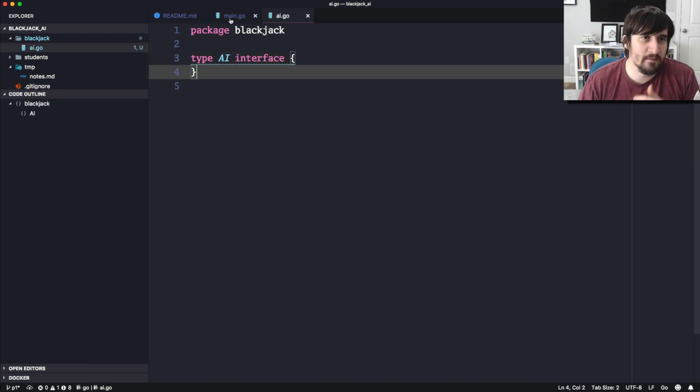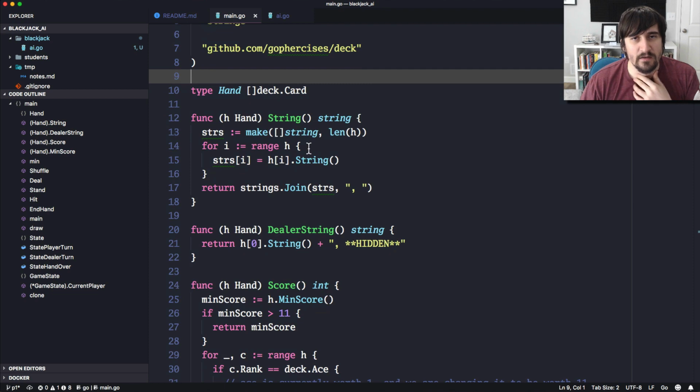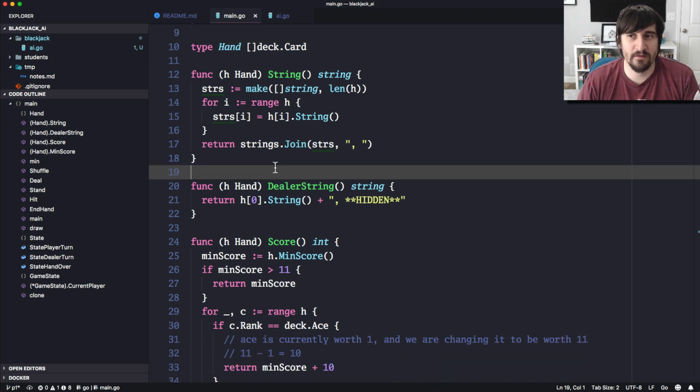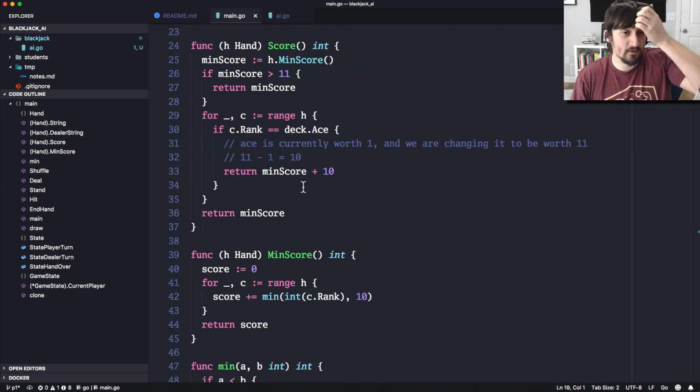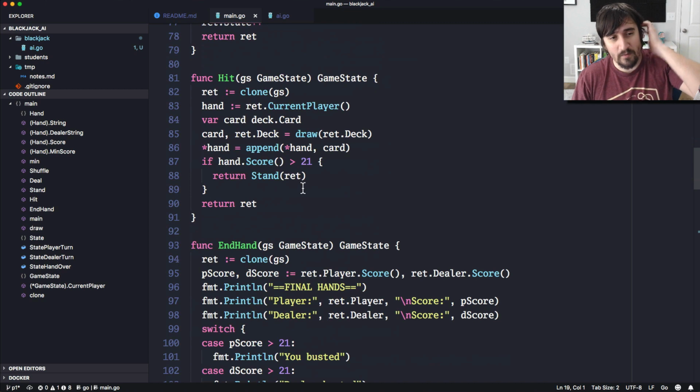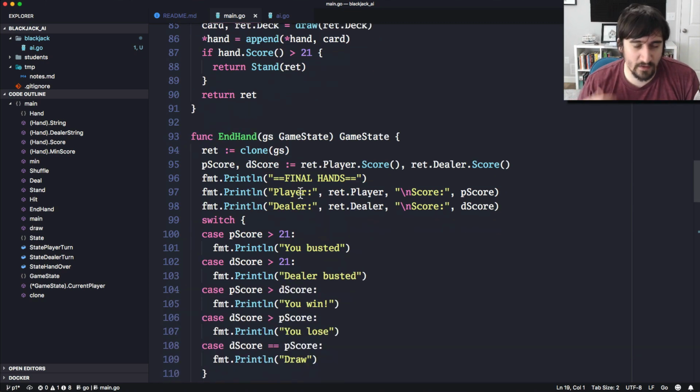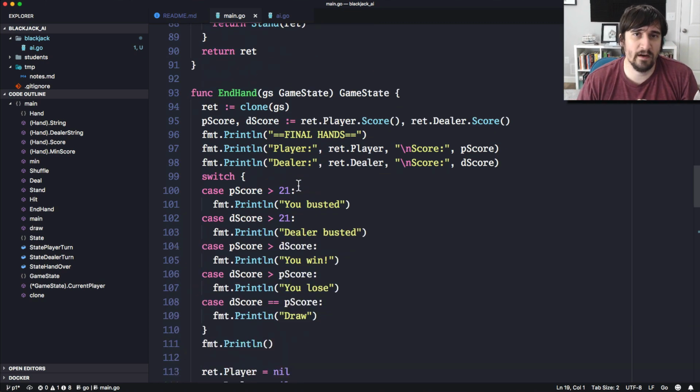But in my opinion, the best way to go about doing this is to actually have a real implementation. If you don't have one, there are cases where it's a little bit trickier, but if you can create an actual implementation, it's very nice because it will show you which functions you need and what data you require for those different functions. And it really makes sure that you don't miss things that you might have otherwise missed. So looking down through here, I'm going to build a crude implementation of a human AI.